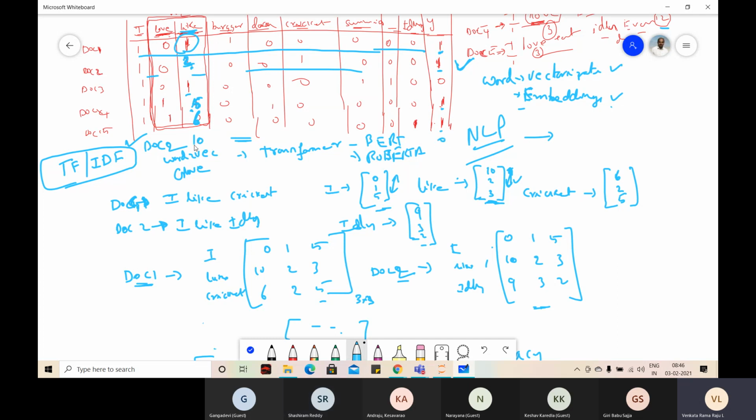If in doc6 you have 10, definitely I can say 1, because the other documents which had a high count in this particular feature belonged to 1. So if doc6 comes in and has 10 in that particular column, you can say the record belongs to 1. Got it?